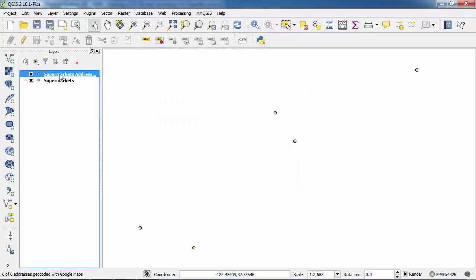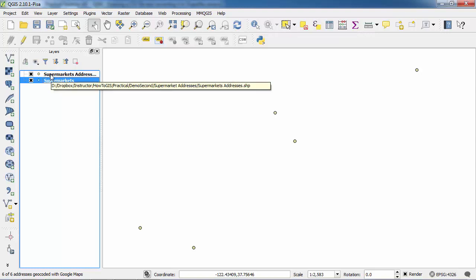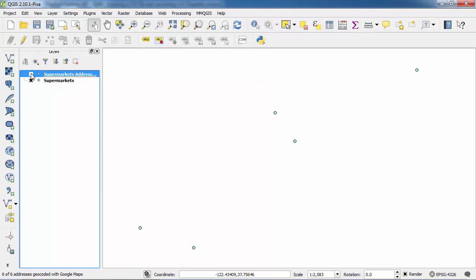And the layer has been added to the map. Now you can see here that we actually have two layers. There is this layer here which we generated when we converted a CSV file into a shapefile, and we also have this new layer now. So these sort of stay on top of each other, and if we want we can turn them off and on, as you see. And you can also drag one under the other, just like this. So it's a very efficient way of managing your spatial layers.